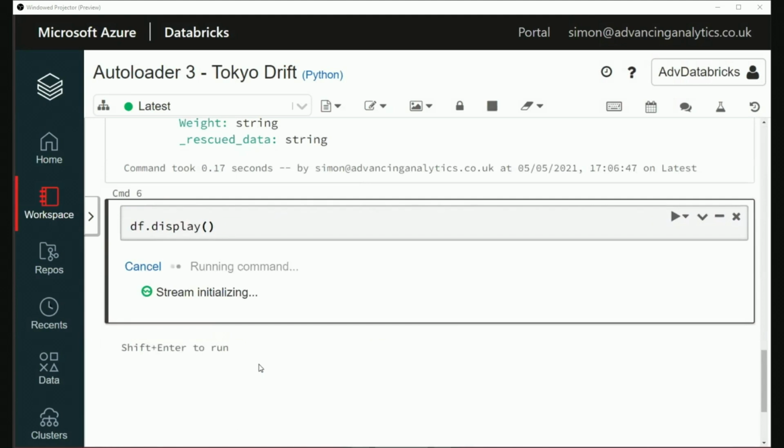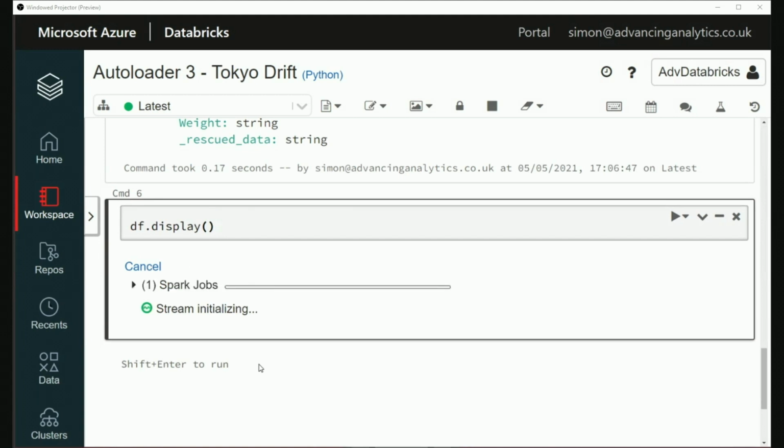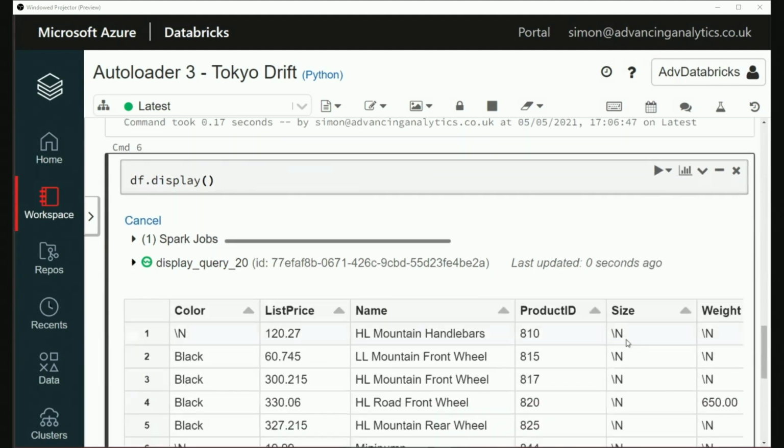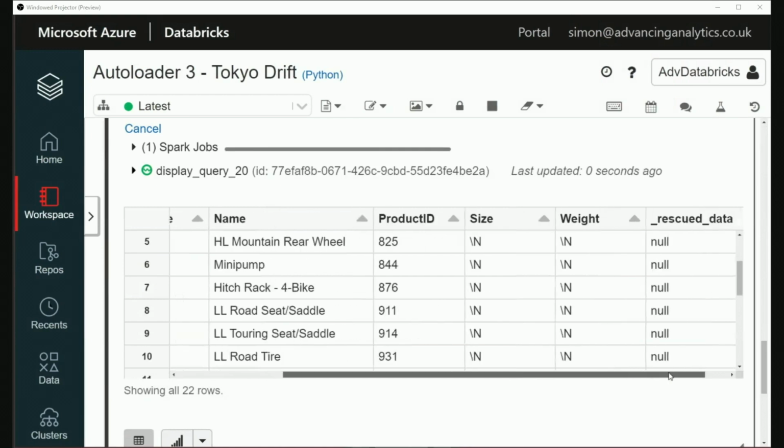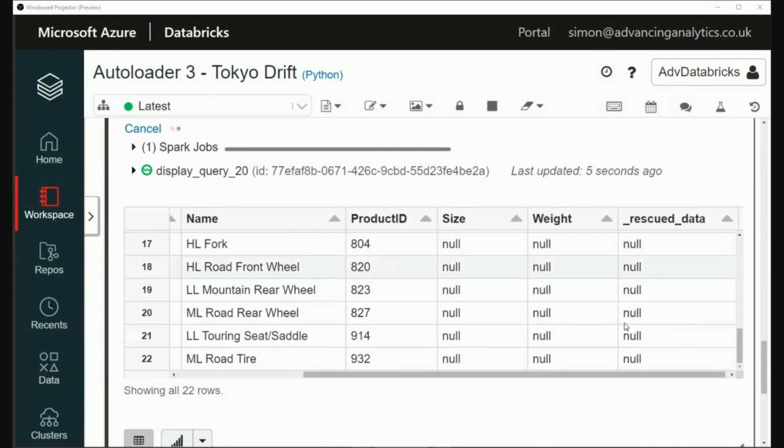So you've got these two different approaches. Do you want to put a pin in rescue data and say, just put everything in there and don't worry about it? Or do you want it to actually evolve the schema and represent the newer schema, with a description of what your schema looks like, but it has a failure? Basically, you have to restart the stream each time. Both of them have their pros and cons as to how you like working and what you want it to look like. So you can see we've now got size and weight in there. Nothing's in our rescue data because we're now using that updated schema.